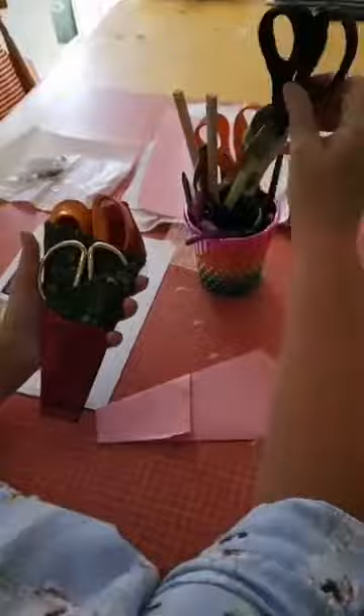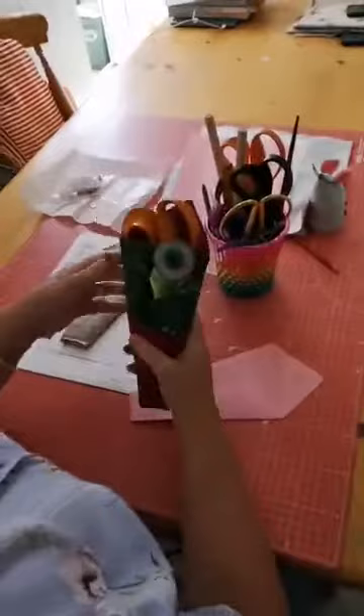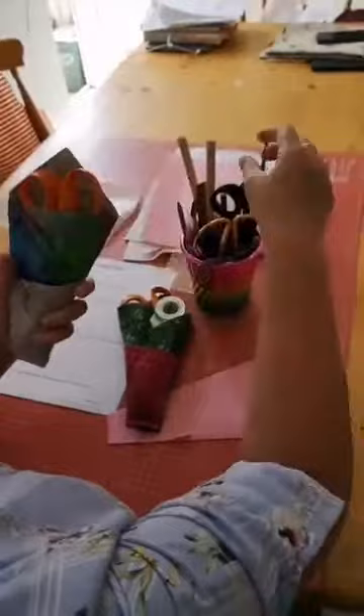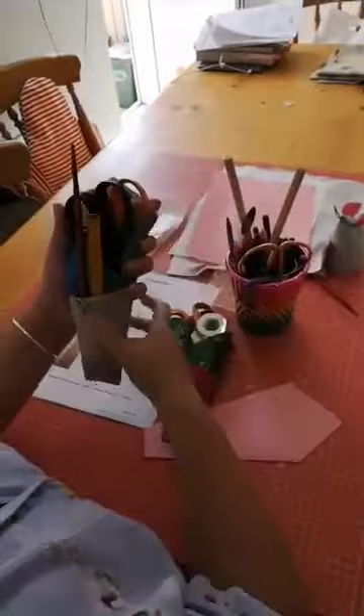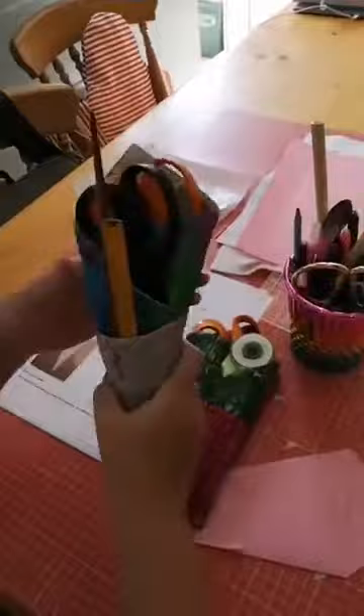This one here has three pockets - you can put your scissors in, look at those, aren't they lovely? You can put your rotary cutter in too. I'm going to be able to put my scissors to bed in all of them. You can put all your bits in there as well - you can tell I'm a crafter, I don't throw anything out. So this is what we're making and it's really quite simple.